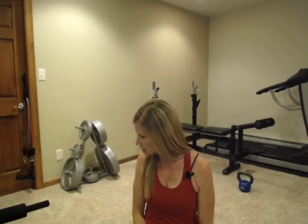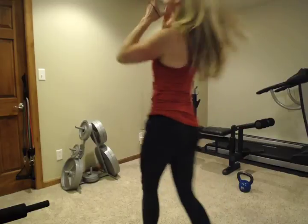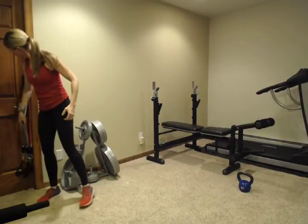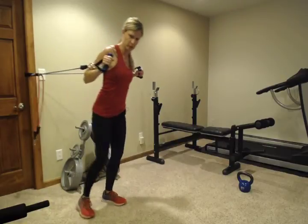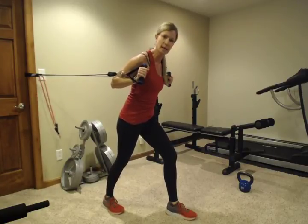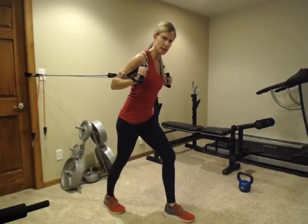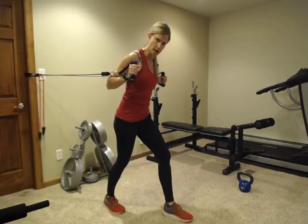Okay, so we're going to start today with the chest press, mimicking those muscles that you use in a push-up. And I have my bands set up here in my doorway, about chest height. So I'm going to start facing away from the doorway. I want to put my feet in a staggered stance to give my balance some stability. It actually gives you a little bit more stability than trying to push straight out with straight feet. And it gives your back some good stability and lets your core really help and take over here.